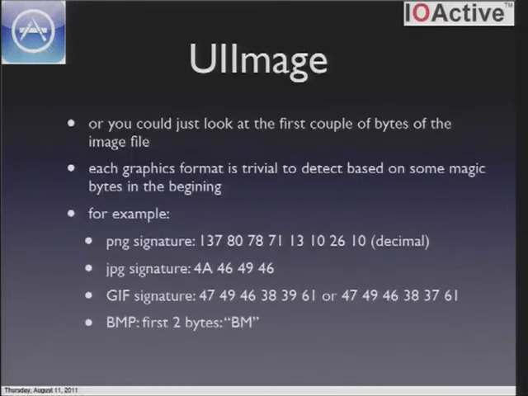The second one, if you decide not to do Core Graphics, is that just before you hand stuff off to UI image, you look at this binary blob and look for the file signatures. What's interesting about pretty much any image file format is that they all have a signature in there. The PNG one looks like this, the JPEG one looks like this, and the bitmap one looks like that. So before you hand this data off to UI image, you look at it and say, I want a PNG file. If it doesn't start with 137 80 and so forth, then it's not a PNG file, and I'm going to reject it. If it is a PNG file, then obviously you can pass it on to UI image, and hope no one has any PNG exploits for UI image.